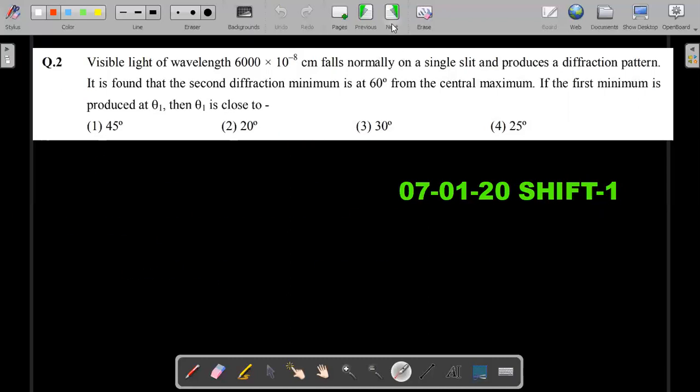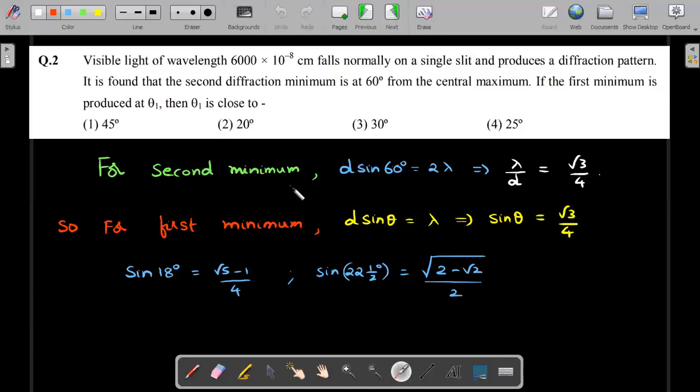Okay, right? Let's go. So the thing is, the second minimum, you should know that it is given by d sine theta, where theta is 60 degrees, he mentioned here, right? Is 2 lambda. Nth minimum is n lambda. Okay, so you rearrange, you get lambda by d ratio, which is important, root 3 by 4. Then he asks for the first minimum. First minimum is given by d sine theta, a new value of theta, is 1 lambda. Okay, so you end up getting the angle is given by this. The problem starts here. He has given answers in terms of some degrees, and not standard ones also, right? Root 3 by 4 is not a very standard one.